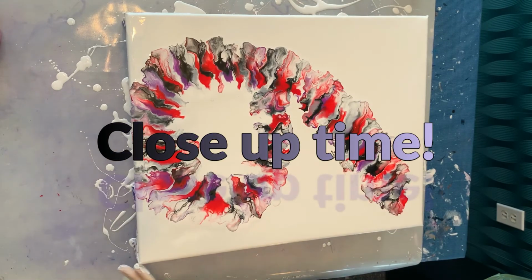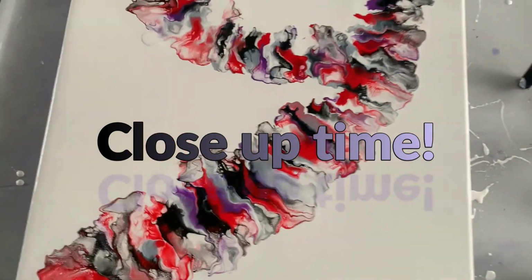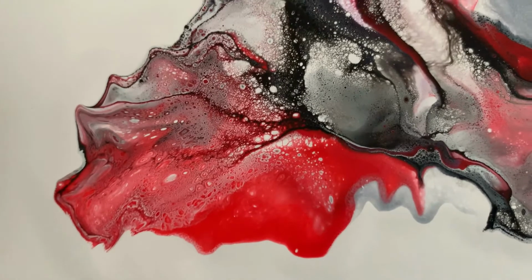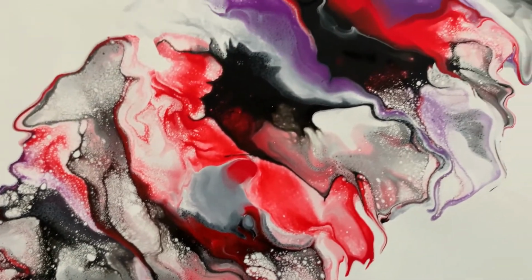Okay, let's do a close-up. Okay, so here we go. It's all done, Jake. Well, not quite, I suppose. It needs to dry. So here's from the bottom. We'll take a little tour up here.